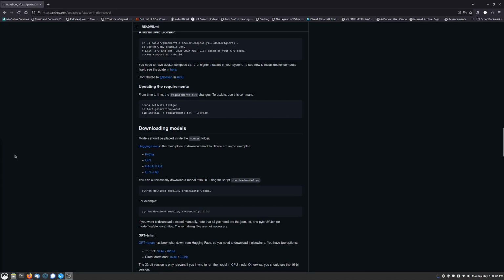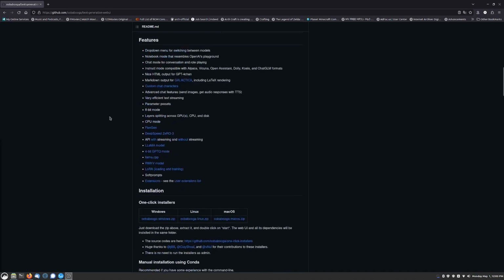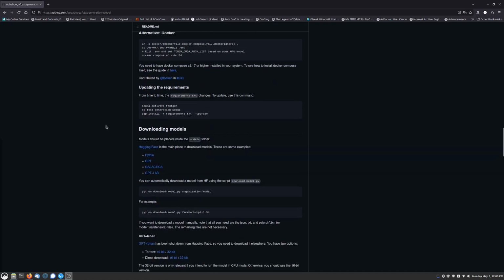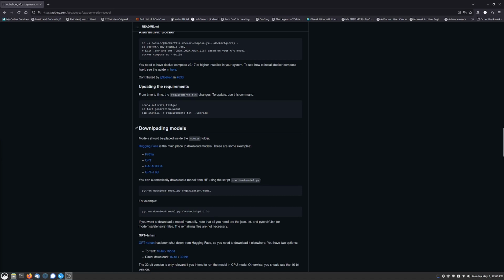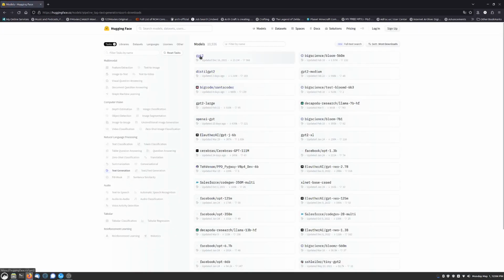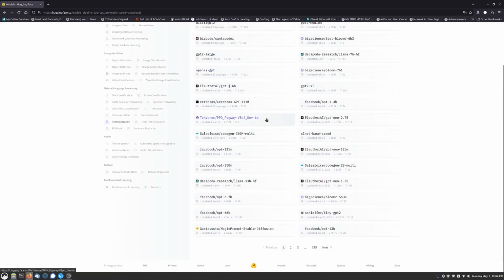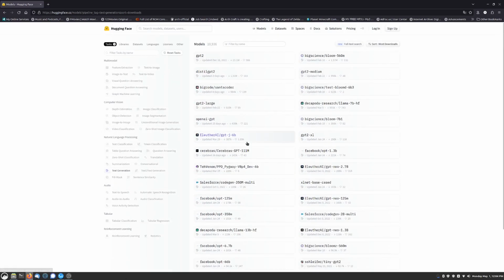And one last question you might have is, how exactly do I download these AI models? So here on the Oobabooga Text Generation Web UI GitHub page, down near the Downloading Models section, you can go to this link right here that says Hugging Face, since this is definitely the main place to go, and it is tightly integrated with the Text Generation Web UI. So if we go here, you can see that we have GPT-2, GPT-2 Medium, and these are all just a bunch of large language models that have been developed by the AI community. So you can test and try whichever ones that you feel like are a good match for you.